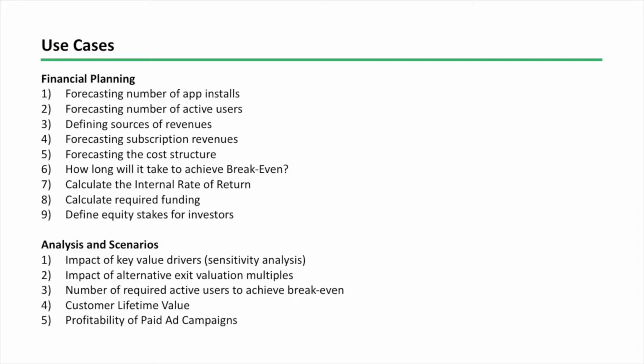How much funding will our business require? What kind of return might investors expect? When can we exit, and what is the targeted exit valuation? How much equity stake can we give away to investors? What is the effect of using our funds to invest in paid ads? Will it lead to increased profits, or will it just absorb a lot of our cash?